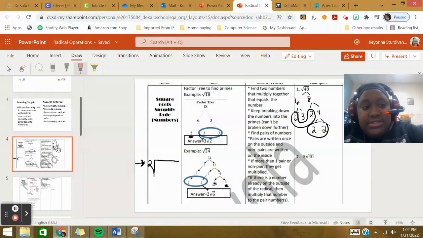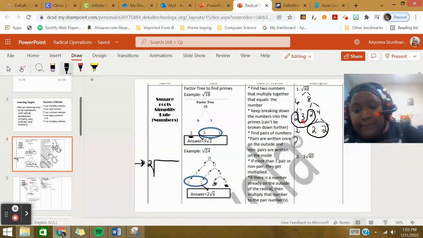And then we have this 3 that is single by itself. And again, I underline it to remind myself it needs to go back under the radical. So for this number 1, we have 2 times 2. So each group gets pulled out. And then under my radical, I will have square root of 3. And from here, you just simplify. So this one is equal to 2 times 2 is just 4, guys. So it'll be 4 square roots of 3.